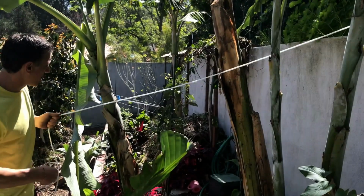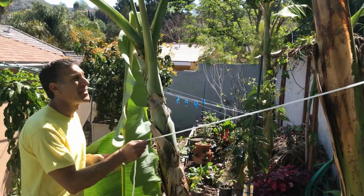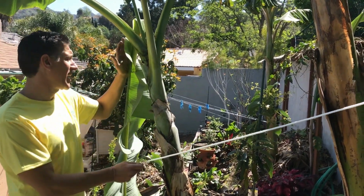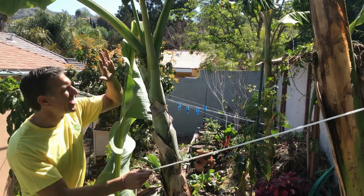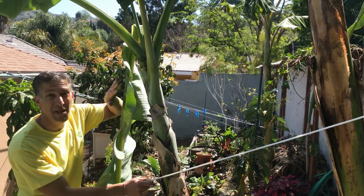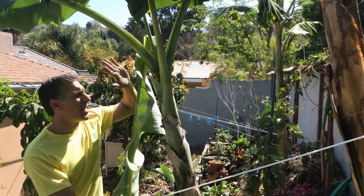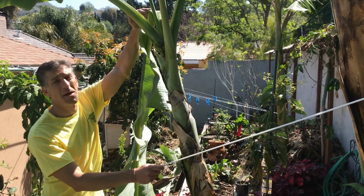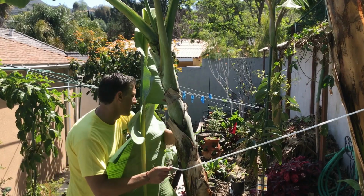And what we're going to do now is wrap around, and you'll notice that this leaf on the Goldfinger got damaged. I'm keeping it. I'm not pruning it quite yet. It's still mostly attached to the Goldfinger plant, and it's still doing its job of collecting sugars, making sugars, and supporting the health and the life of the plant. The plant will immediately produce more leaves, as you can see here. I'm just leaving this for the next week or two, while hopefully this pushes out another nice open leaf, and then I'll prune it out. But again, for now, I'm just keeping it, being such a young plant.